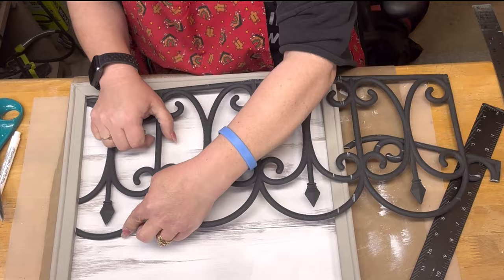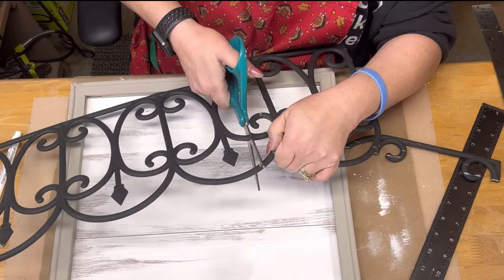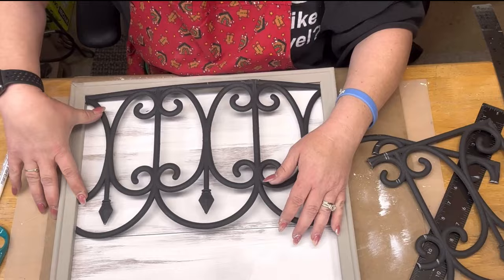But anyway, that part's really easy to cut. But if you're removing those heavier pieces on the ends that you latch, you see that piece up there?